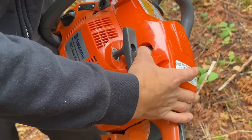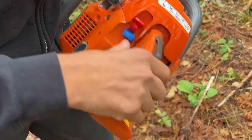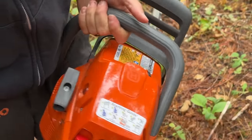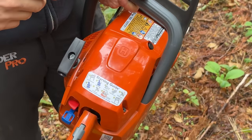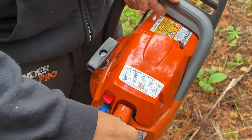First thing, if you've got the primer bubble, push that, I don't know, 10, 20 times, I guess, till it fills up with fuel. Make sure you're not on stop. I've actually never run one of these saws before. You're going to pull out the choke and start it. You're going to hear it burp. It'll almost start. And then you push the choke in and it should start.